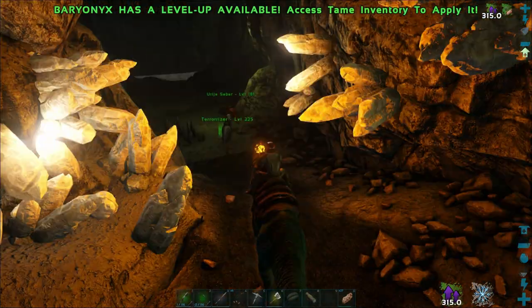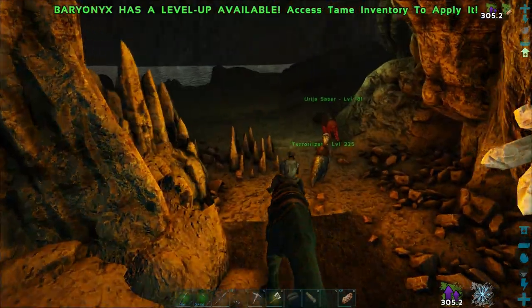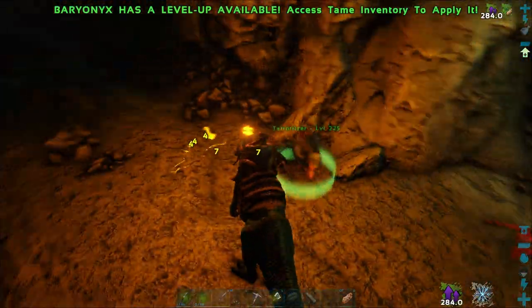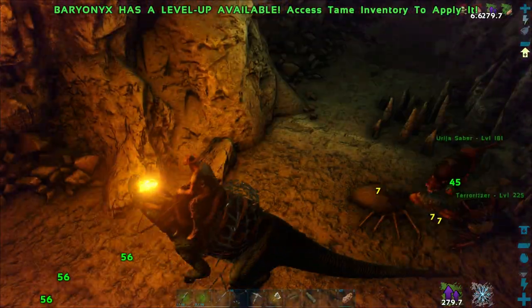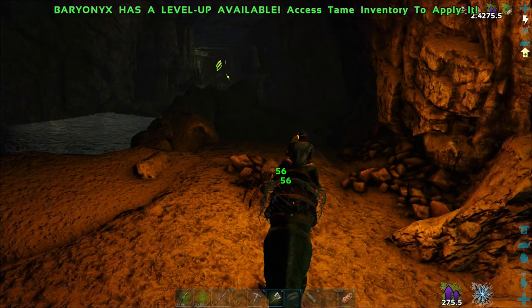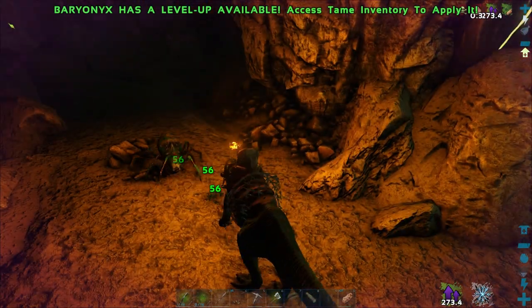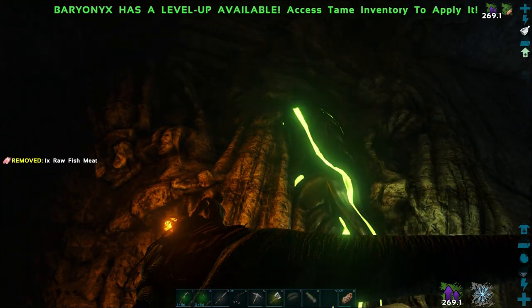All right, move them over there. Don't see any Megalania, but that doesn't mean that there isn't one. I think we're good. Short work, baby. Short work. Let's go.